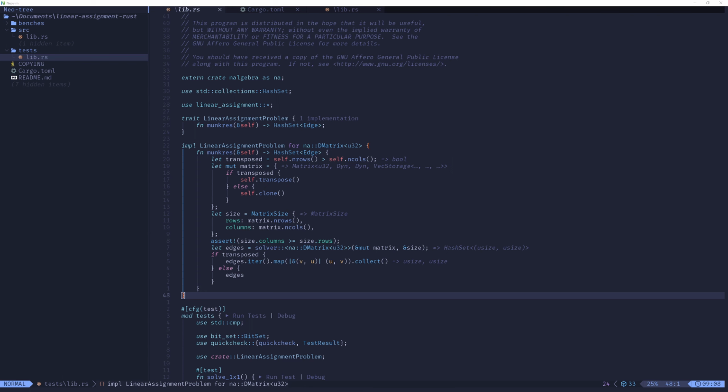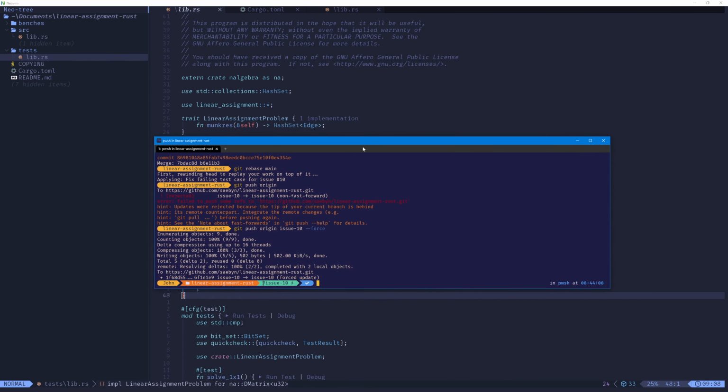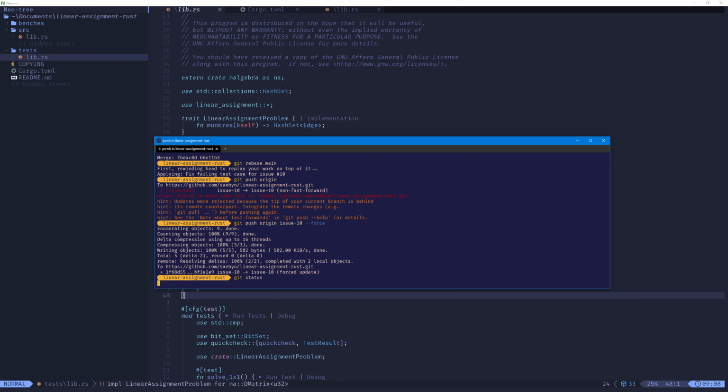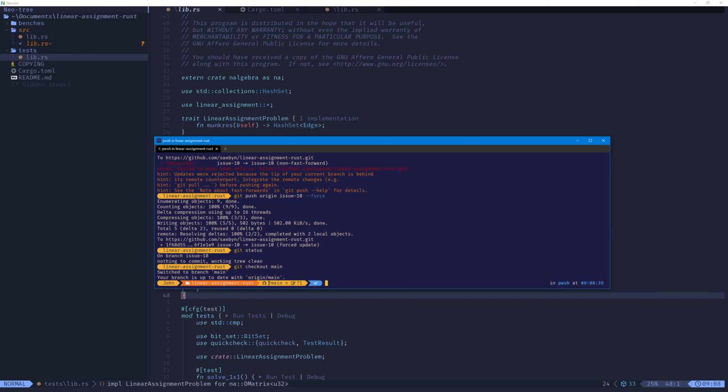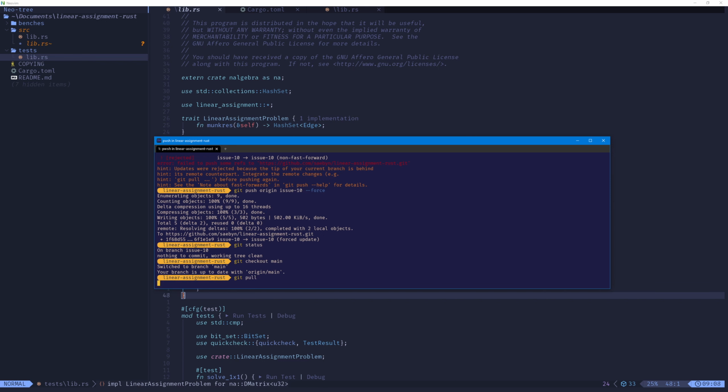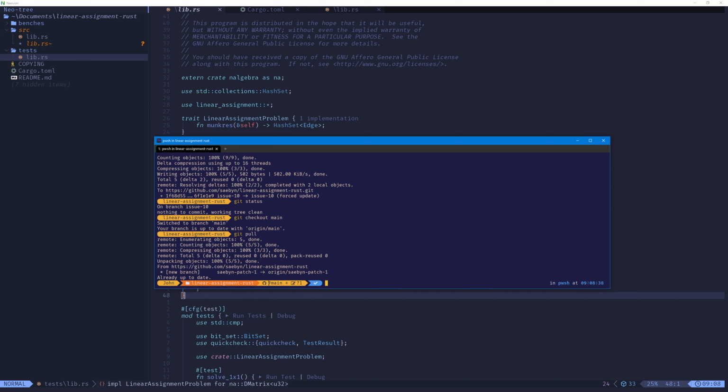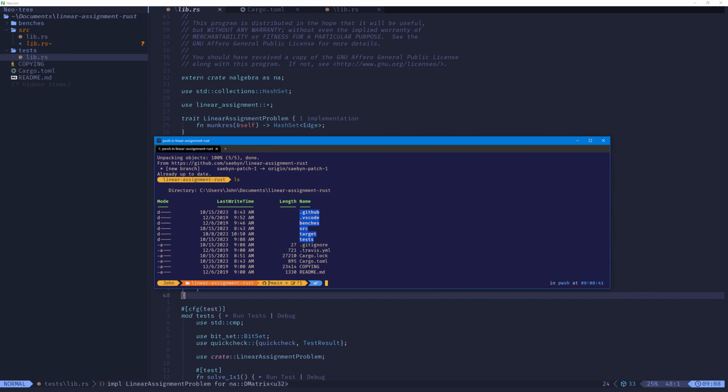So first of all, let's do this. Let's go back to, let me get the terminal up. Now let's git status, git checkout main. Okay, and then cargo test.